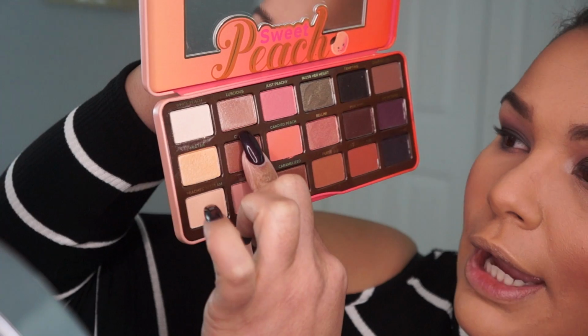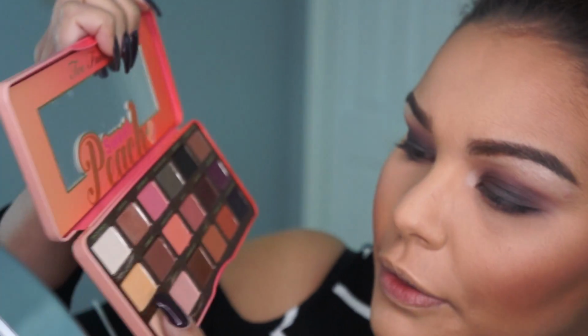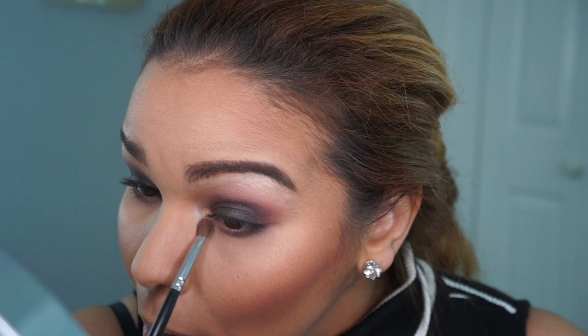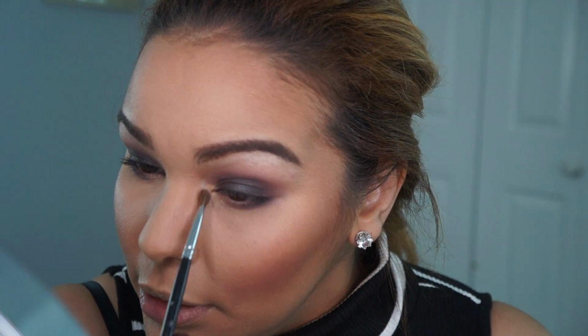Oh, let's check this one. It's called Luscious. That pretty kind of champagne-y pink color right there. I'm going to put that right there. Actually, it's not as intense. I'm going to go in with Nectar right there, because that one was way too dark for what I wanted it for. I really want to brighten up that eye. That really brightened up that look.